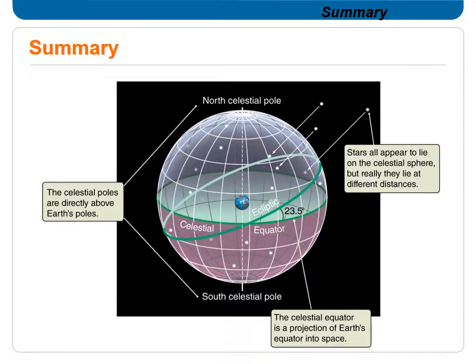The sphere's coordinate system of right ascension and declination allows us to map the heavens. The Earth's equator and the celestial equator lie in the same plane. The ecliptic is the apparent path of the sun against the field of stars throughout the course of a year. In the next few learning modules, we'll be using the celestial sphere to better understand the motions of the sun, moon, planets, and stars.